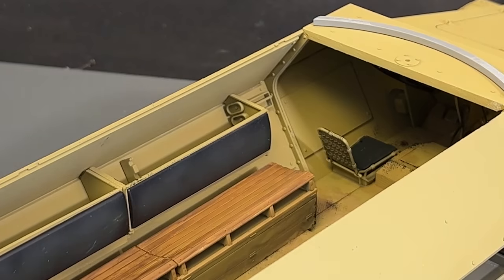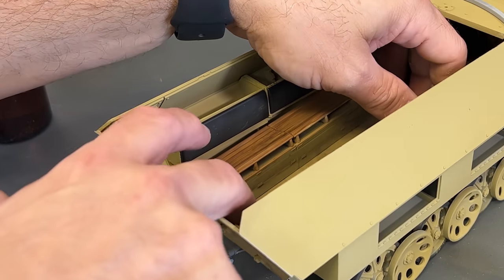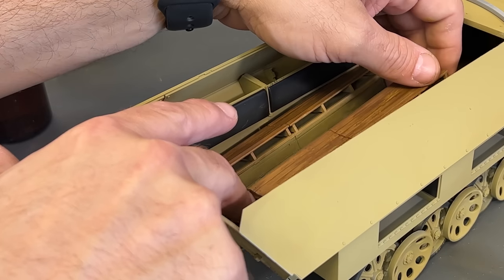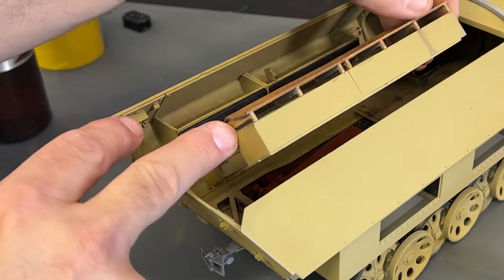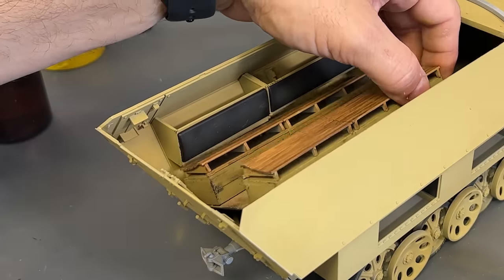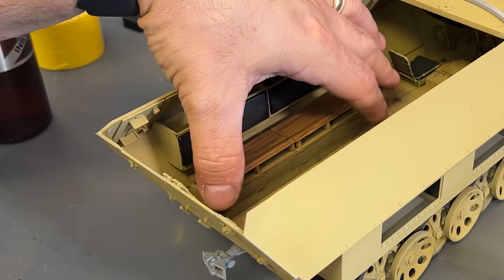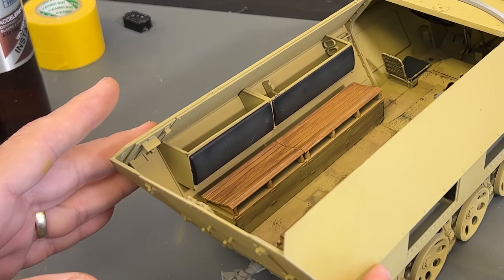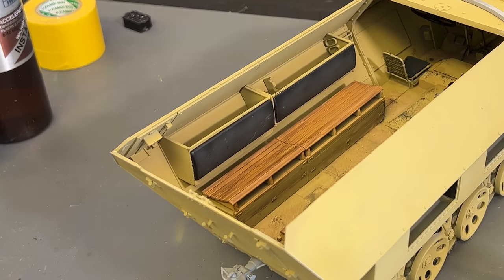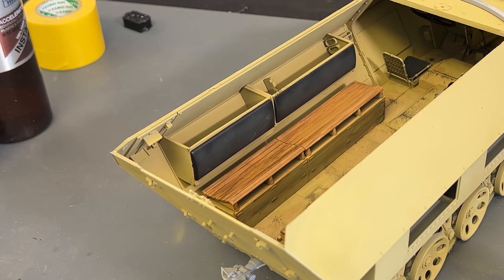I'm going to pull these off for just one second because I wanted to show you. If you're careful, you can still get the seats and other parts out. So you have to put them in at an angle because you can't slide them out the back like I was doing earlier. So if you're careful, slide it in there, give it a little wiggle, and it'll kind of drop itself into place. The front will come out too. It is a much bigger process, as you can imagine, but as long as you're careful, you still can slide it in and then drop it into place down in there.